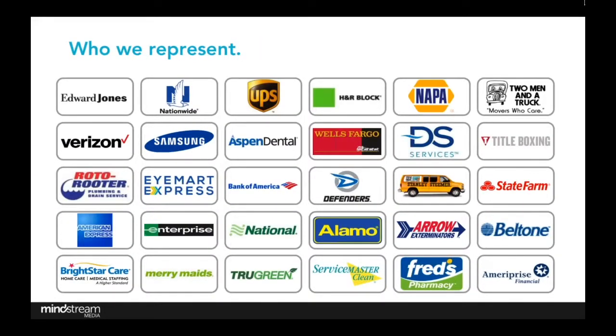Some of the clients that we represent really do run the gamut. There are 30 clients that we're showing here. You see clients such as Verizon and Roto-Rooter, and it ranges all the way to clients like Title Boxing and State Farm. But again, it really depends on the client strategy on how they want to engage with Minestream. Oftentimes we're working with corporate to develop a strategy and then either execute that on a national scale on behalf of all your locations, or we're appointed to make sure we have access to your franchise or affiliate network and build individual localized programs for their particular markets.